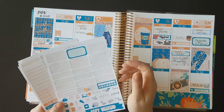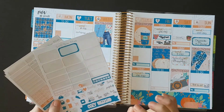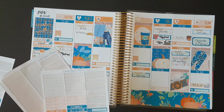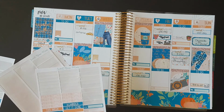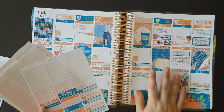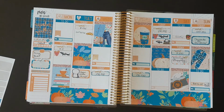Anyways, so what I have left here is I have majority of her icons. I use pretty much every single one of her boxes with the exception of one half box. And I didn't use 2 of the habit trackers, but that's just because I only use one habit tracker. I used all of her to-do and today's. I didn't use her little things. I used all of her meal little things and a couple of her TVs, but I left the rest of it. I also don't use her bill due. Like, I don't use bill dues in my actual planner. I save that for my personal planner because it has like my actual budget in there.